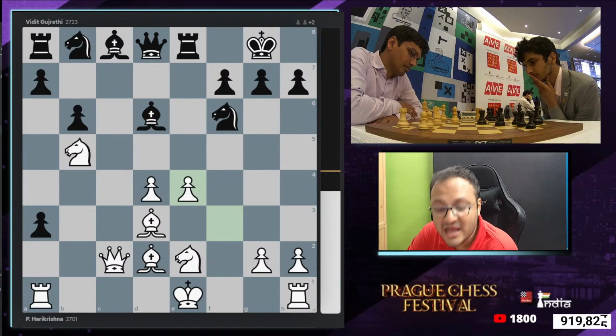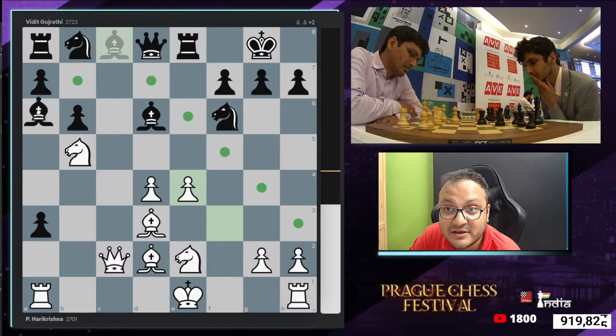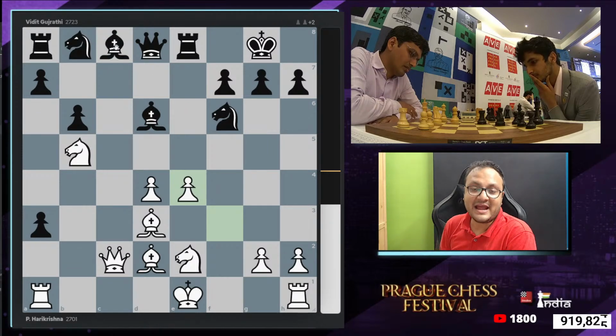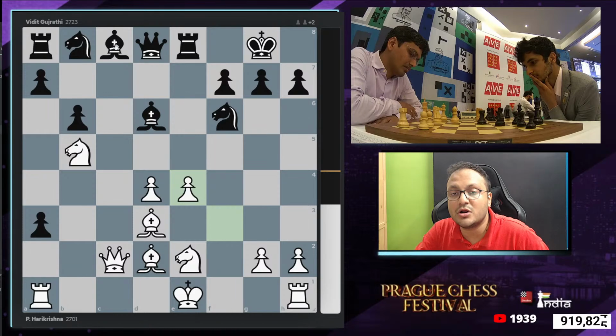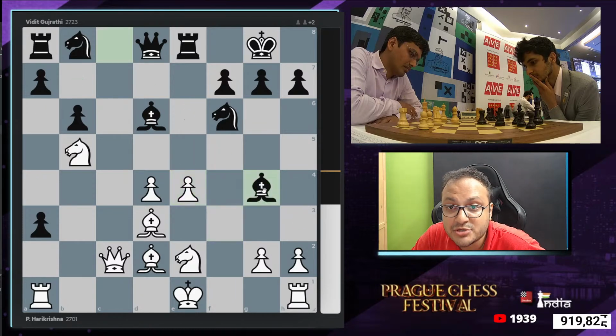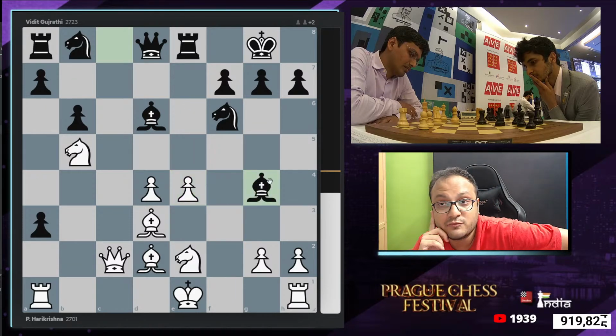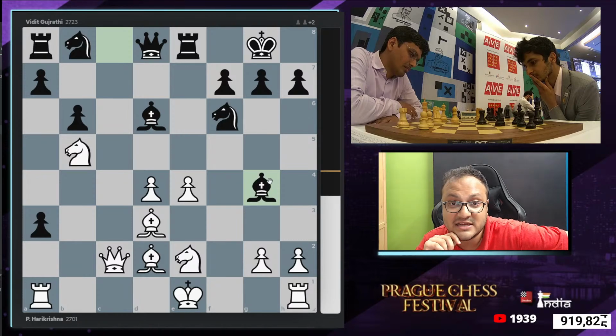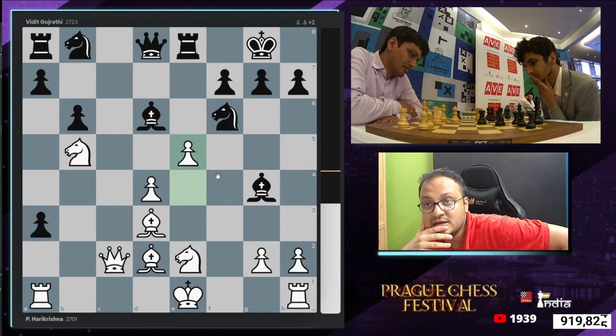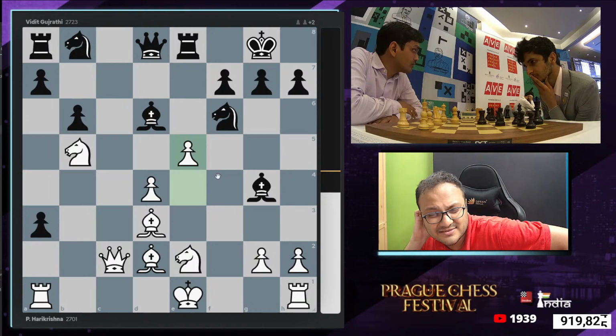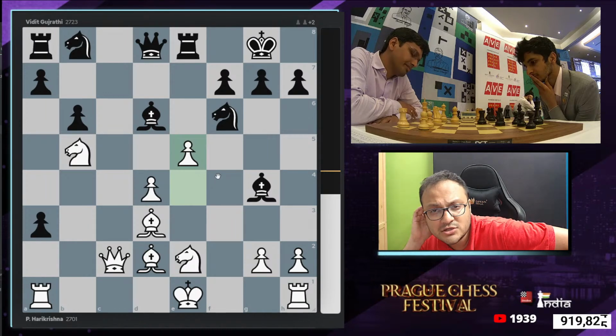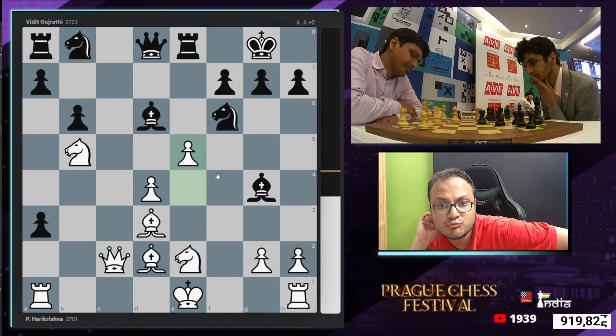Okay, and now in this position bishop to a6 played by Vidit, a very interesting move. In fact, Vidit could have also gone to the other side here with bishop to g4, and that would have made even Harikrishna's task tougher, because after e5 over here there is a very strong move that is possible, and I think it was not at all easy to foresee this move.